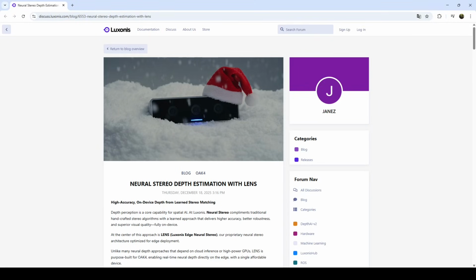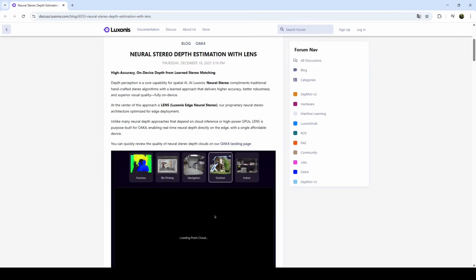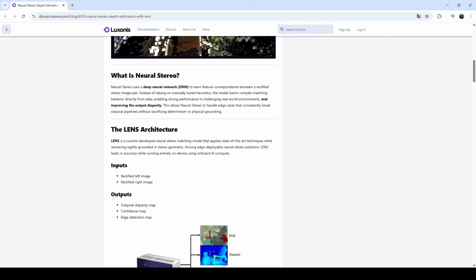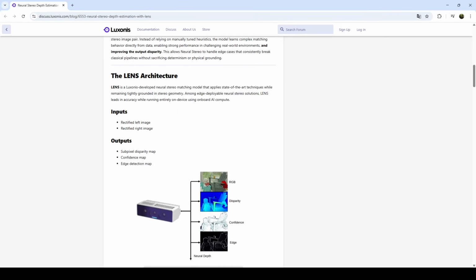But yes, in some situations when you need the maximum possible quality, maybe it's better to install a GPU locally, consume your stereo depth on this GPU and calculate it there. But in my opinion, it's just a different type of device. And also the article was released. I checked this article and want to append a few things that I didn't mention in the video.